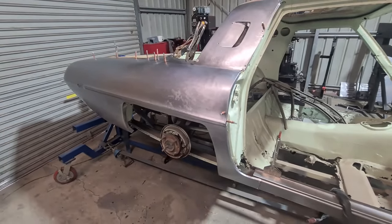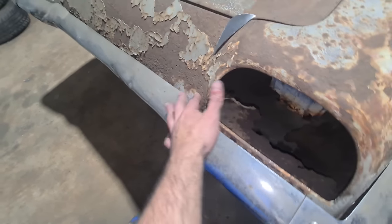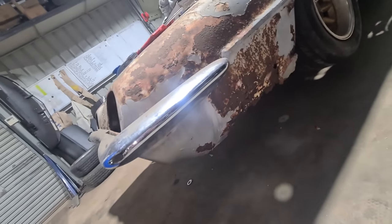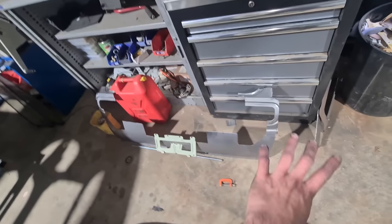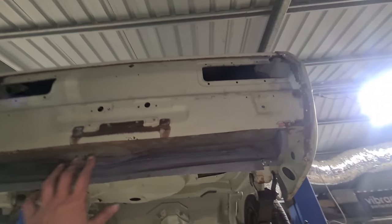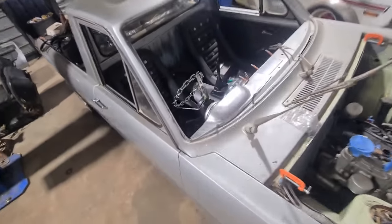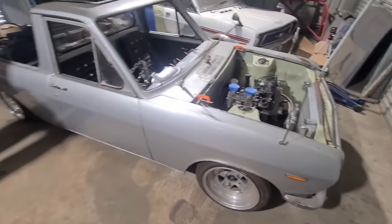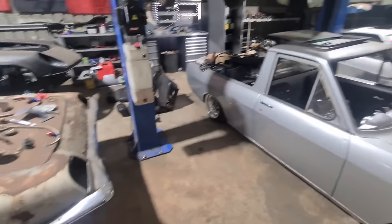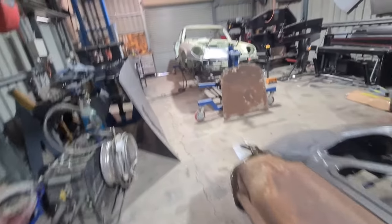It's crazy that once the bar's on you barely see any of that area down in there, and there's a lot of shape in this area as well — a lot gets hidden once the bar goes on. It's been a while since I posted on the Cosmo — just been busy doing other cars. Did like a rear beaver and tail light sections for a 1200 coupe, a tunnel and firewall to suit standard heater box and console, played around with my 1000 and made a custom dash for that as well. A video is coming on this car and what I've actually done to it — the rebuild of the rebuild. But yeah, been busy working on other cars so I haven't really been playing with the Cosmo, but this week I decided to jump back on it.